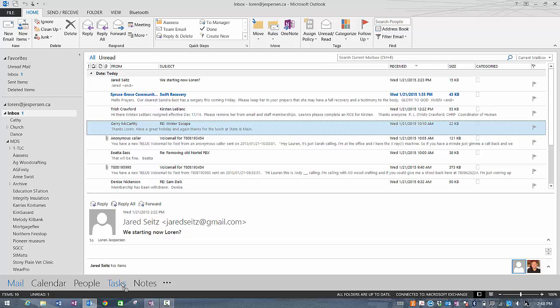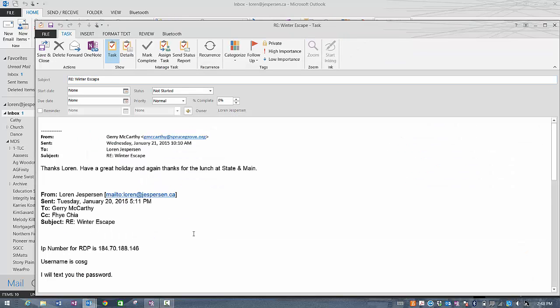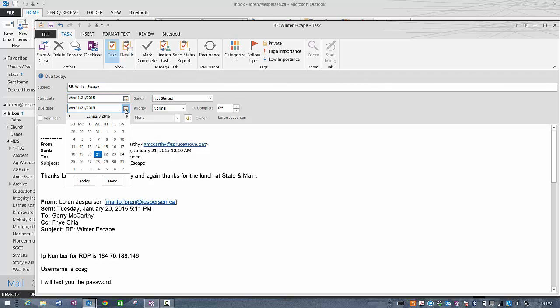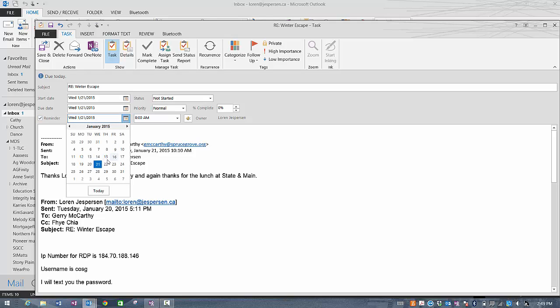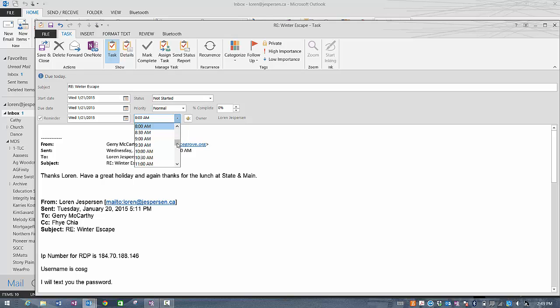Now I can go down here and drop this on tasks, and it's going to bring up a task. It doesn't assign a date to it. It doesn't assign anything to it. You have to go in and do everything. So you would go in and assign a date for today, and then you also have to assign the reminder. When do you want it to remind me? I want it to remind me today at 3 o'clock, to buzz off, right?